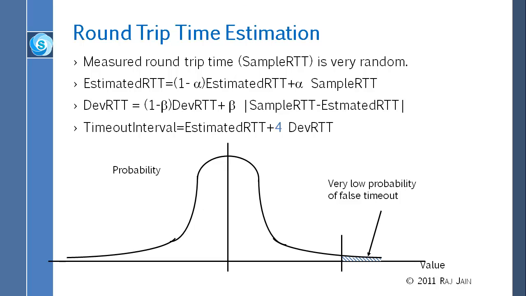Okay, so here's the thing, and let me just explain again one more time. Maybe I didn't understand your question. When you send a packet, you write down the time. When you get the acknowledgement for that packet, you subtract and you get the round trip time. That is the sample time. And then you use that to get the estimate. Now, for a packet which has been waiting for longer than this time, that has timed out, the alarm clock rings and says this packet has timed out, you have to retransmit it.